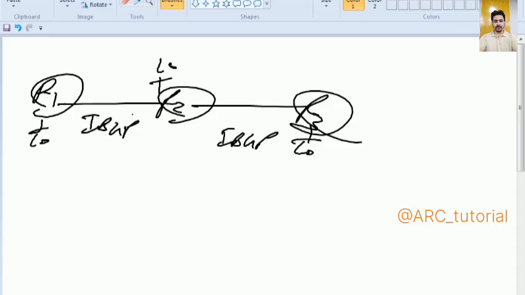Even though you do not have physical fully meshed connectivity, you can still form BGP peering in a fully meshed way. You do not have fully meshed physical connectivity here in your diagram, but still you can form fully meshed BGP peering, because in BGP you can also form peering between two indirectly connected devices. Have you understood it or not?